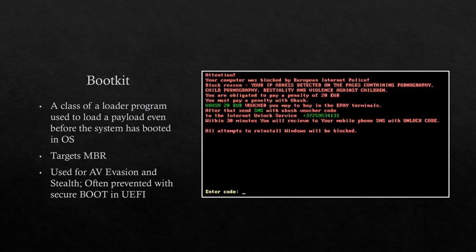Bootkits today are often recognized and evaded using secure boot techniques by UEFI and certain other methods where the firmware used during booting can be scanned for these kinds of infections to be present. A bootkit most famously targets the MBR or the master boot record of the system to load itself stealthily into it and get executed during the boot process.